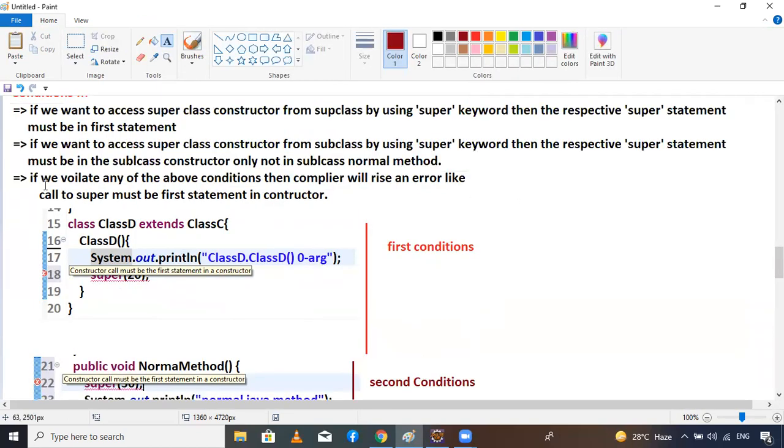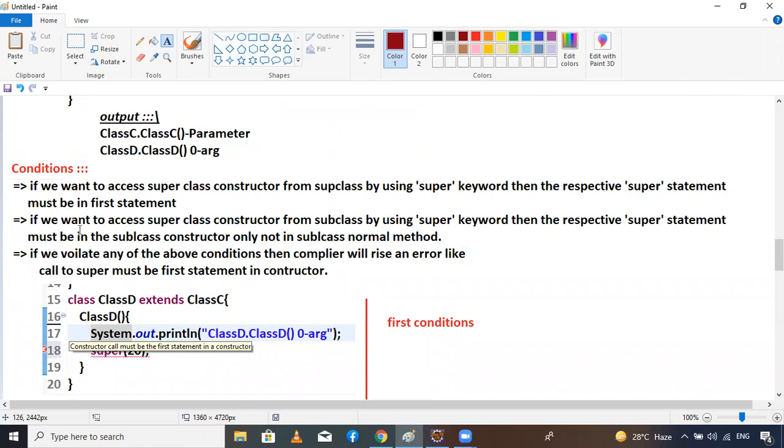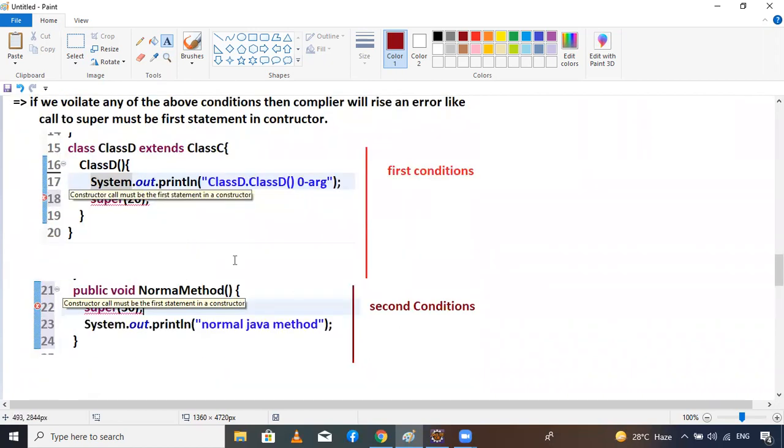Okay, the second and third conditions: if you violate any rule, this first type of error you will get.